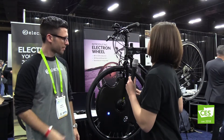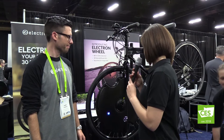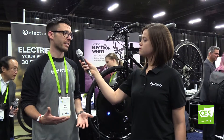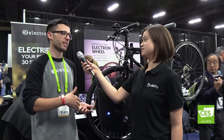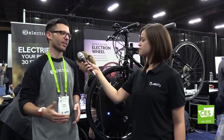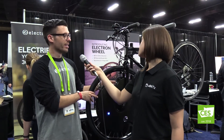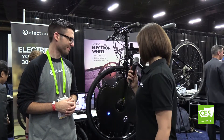The MSRP is $799. For context, the average e-bike price in 2017 in the US was over $1,800, so we're one of the lowest entry points into the e-bike space while still delivering comparable specs to a two, three, or four thousand dollar e-bike system, with the added value and unique proposition of using the bike you already own and love.